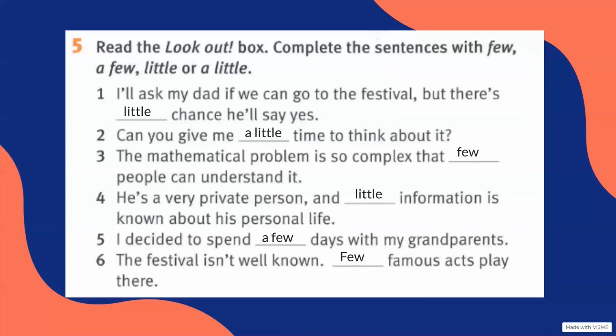Another little cheat you can have in mind is few and little are, of course, smaller. They have fewer letters than a few and a little, and they denote a much bigger shortage. So if you're unsure, you can always remember that they're visually smaller as well, but I don't think you need it. I think you can figure it out. You can remember this. It's not very difficult.